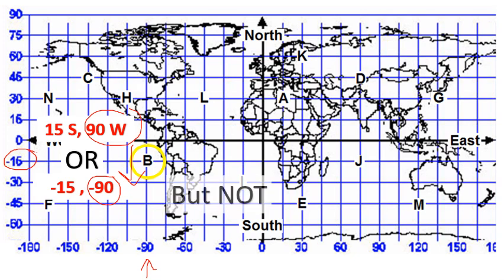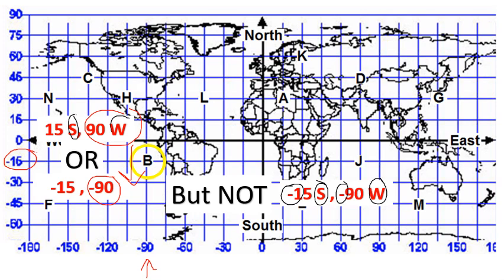This doesn't make any sense at all to do this. This is redundant. You don't need the negative sign and south. That's saying the same thing twice. You don't need negative and west because it's saying the same thing twice. So you say one or the other. You either use the letters or you use the positives and negatives. Me personally, I actually prefer to use the letters because to me it makes more sense when you're looking at a map: north, south, east, and west.